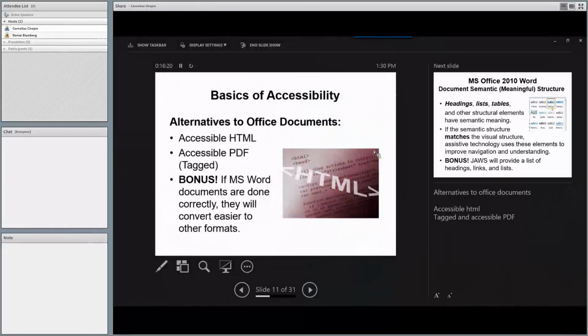Now, there are alternative formats besides Word, there's HTML. In fact, HTML is the most accessible format out there, bar none. But PDF is second in line, if you will. PDF can be very accessible. It takes a little bit more effort sometimes to be accessible. Now, Word is accessible if you're using simple text and images, right? Keyword there, simple text and images. If you go beyond that, to complex tables and other things, you may want to convert it to a PDF format or an HTML format. But typically, you start off with Word. Word is a good source format for many applications like PDF, HTML, and the like.